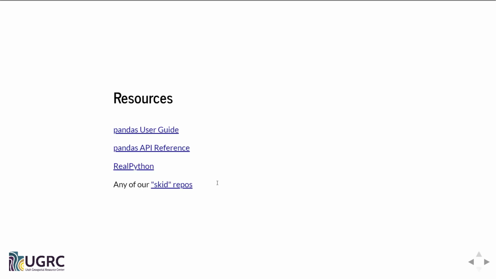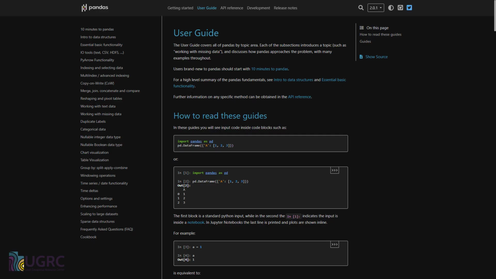So, Whirlwind Tour, here are the resources I'm going to point you to. These are links. If you Google the Pandas user guide, there's 10 minutes to Pandas, an in-depth user guide. There's also the full API reference, so all the different functions you can get off of these. A website I really like is Real Python. They have some really good, easy to read, easy to follow tutorials for all sorts of different Python things, including Pandas. Some of them you have to pay for, but there's a decent amount that are free. So I highly recommend you check those out.